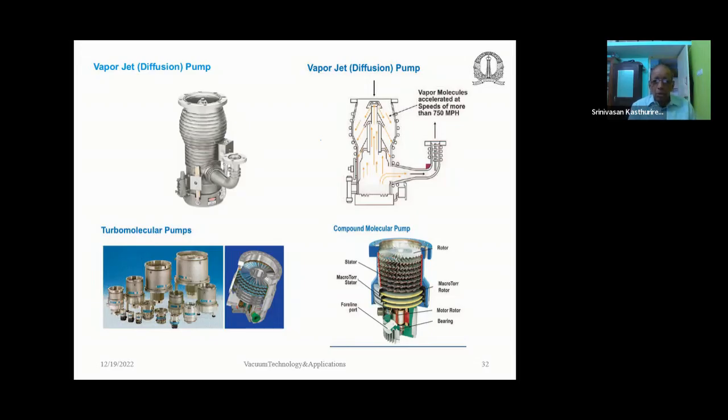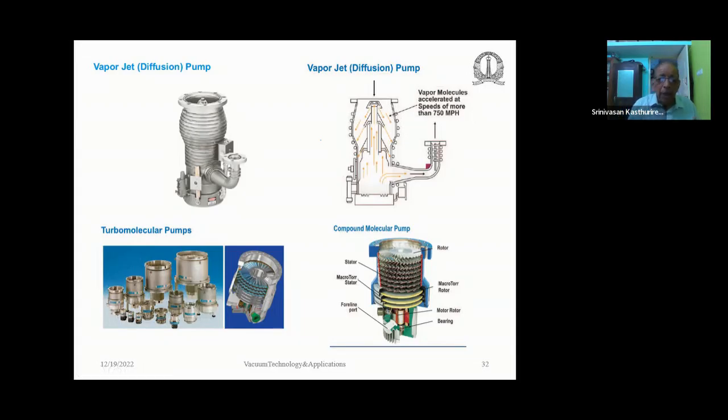So obviously, for a vapor jet diffusion pump, you require a backing pump. This backing pump is needed because it will have to take out all the molecules which have come from the top end and reached the bottom. It has to be pulled out so that the next batch of gas molecules can keep coming down. Otherwise, you will build up a pressure at the bottom, and these molecules will go backwards, back-streaming. So you must remove them. Normally a rotary pump is used as a backing pump in such a case.